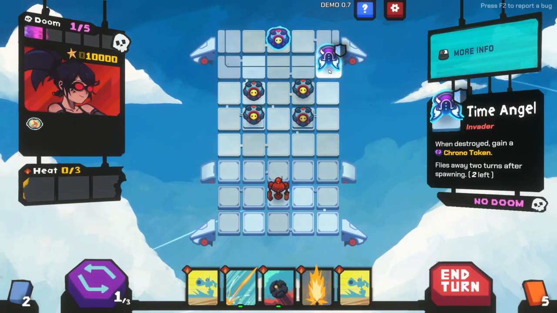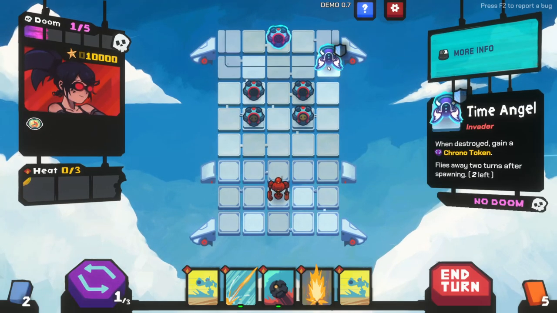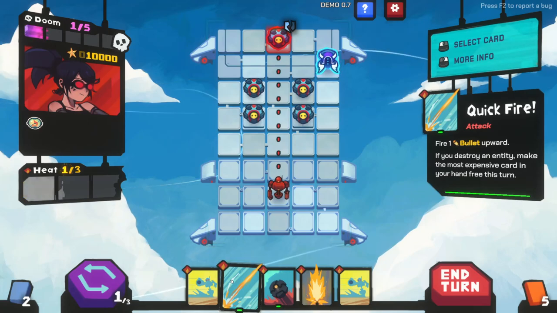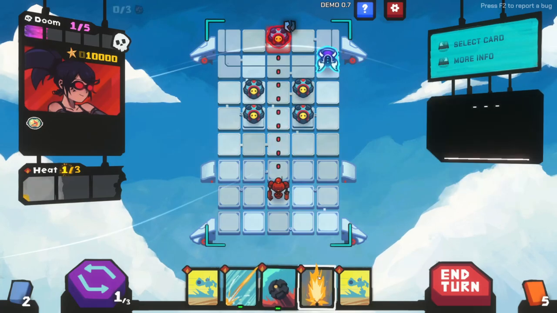Now this thing here is a time angel. If I kill that, I get another chrono token. So sometimes it is worth focusing the fire on that to get it before it runs away after two turns. But that's a bit situational as well. If I destroy the entity, make the most expensive card free. So that could be a free move.